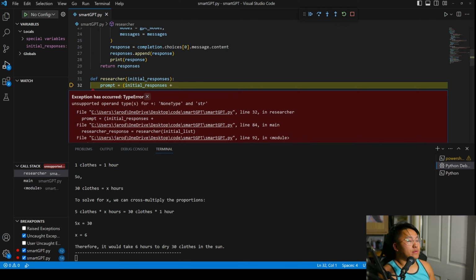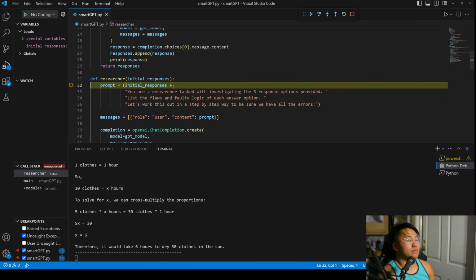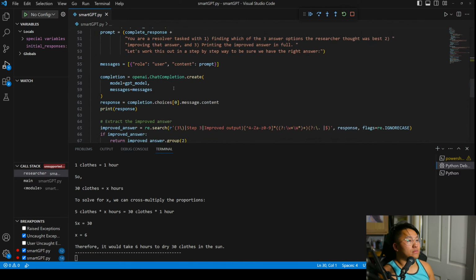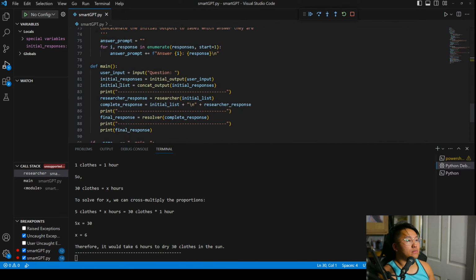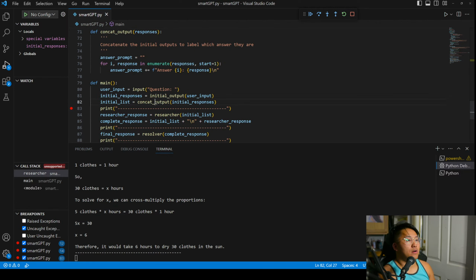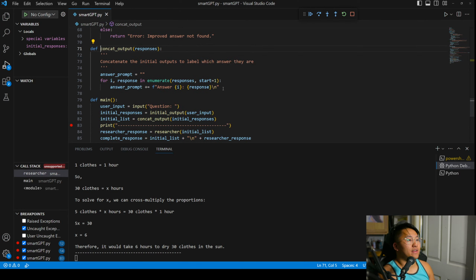Unsupported operands for... Oh, I don't think I returned anything.